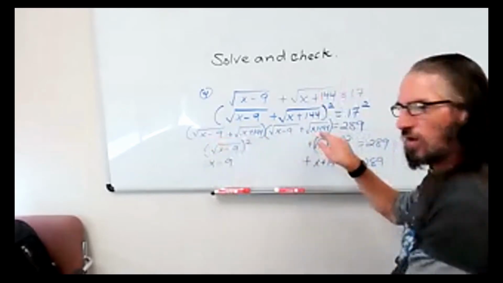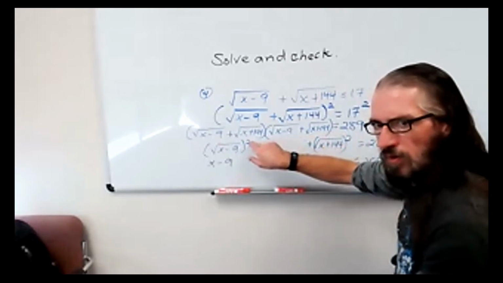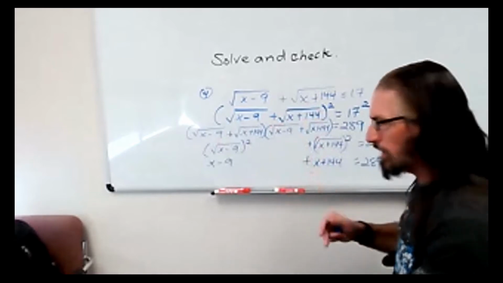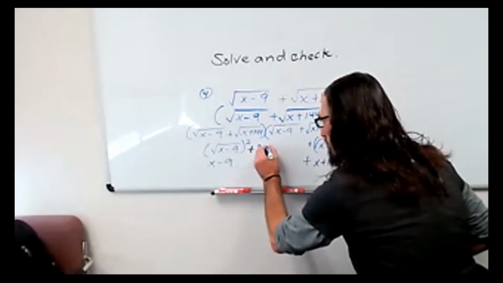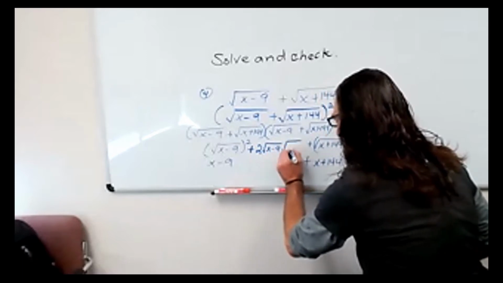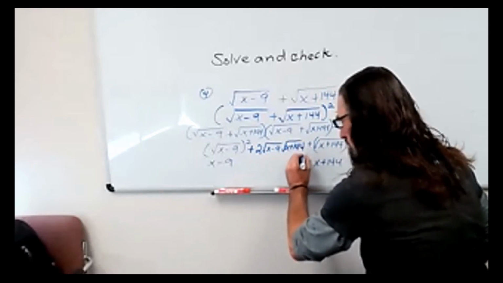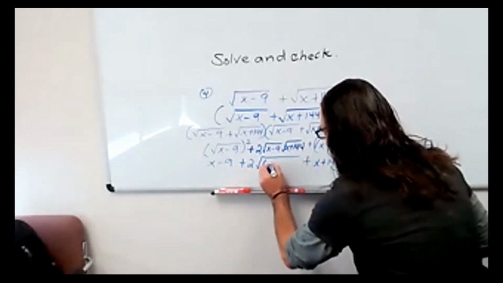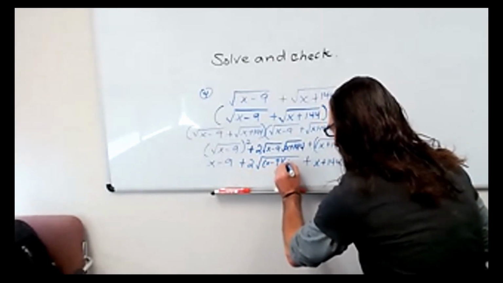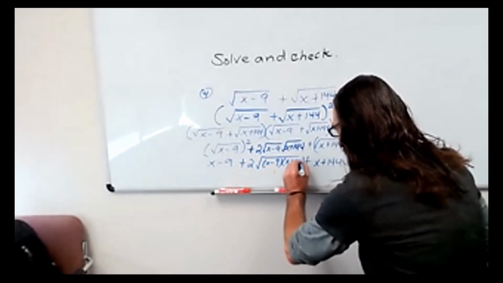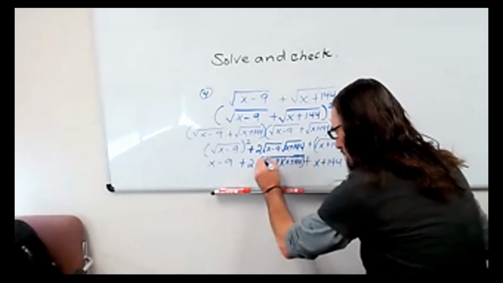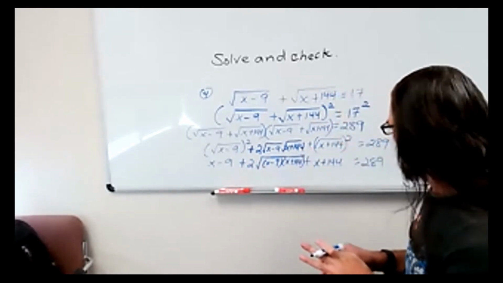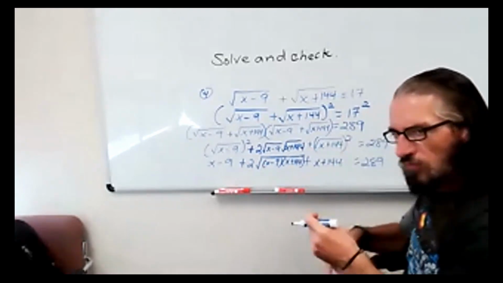you'll have this square root times the other square root plus another copy of that multiplication of those square roots in reverse order. The reverse order won't matter. Get the same product. And the product rule for radicals tells us that we can put those together under a single square root. For the moment, that does look worse. I'll admit that. But let's combine the like terms that are outside.